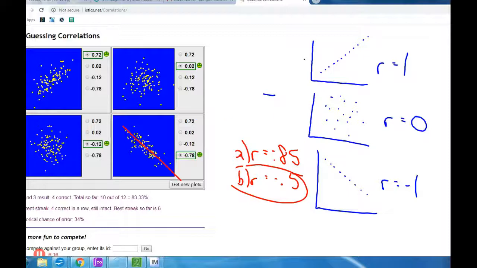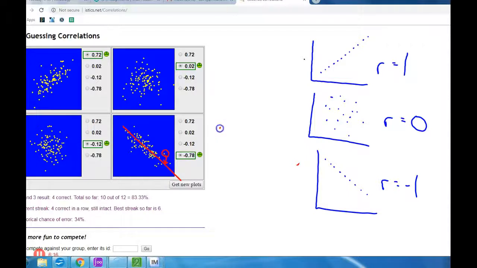Same idea, let's say I put a point, and you'd probably have to put a couple points to really impact things here. Well, let's just say I moved a point. Let's say I take this point here, and I move it and put it right on top of that line. So again, think about what R would do. Did the relationship get stronger or weaker? Stronger, because I took a point that was kind of far away and put it right where it's supposed to be. So closer to 1 and -1 or closer to 0? Closer to 1 and -1, so this would be A, right? That make sense? Okay.